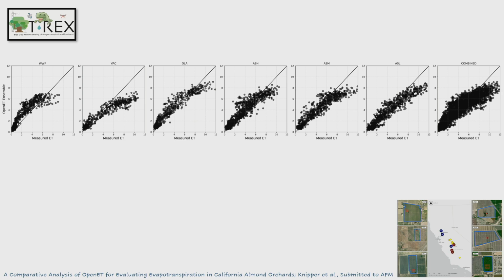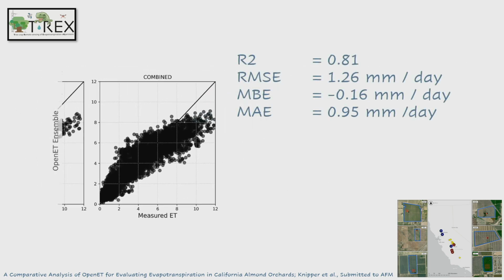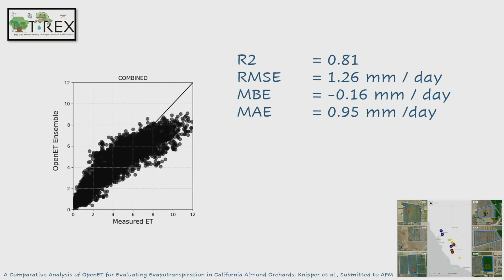And we also find some interesting patterns. One of them is that Vacaville site, the second from the left, which I'll talk about in a little bit. But overall, strong correlations. There is a bit of a tail at high ET rates. But again, overall, R squared is about 0.81, and that mean absolute error value sitting around 1 millimeter per day, which, if you will remember, aligns with what we were seeing in the vineyards.